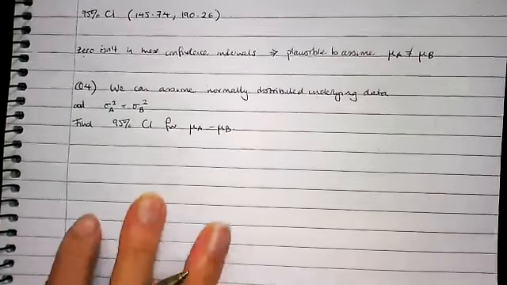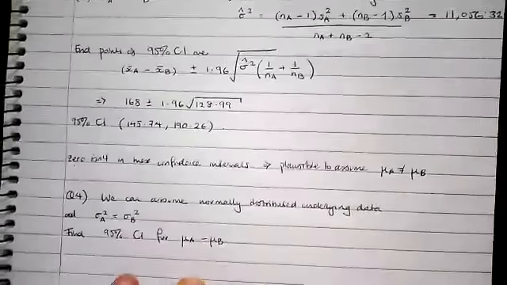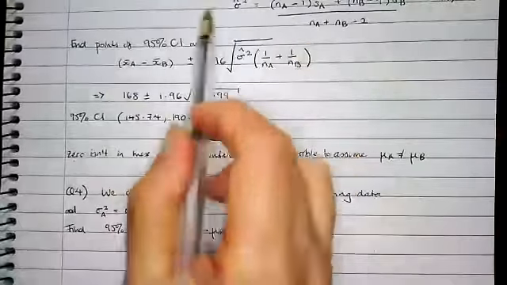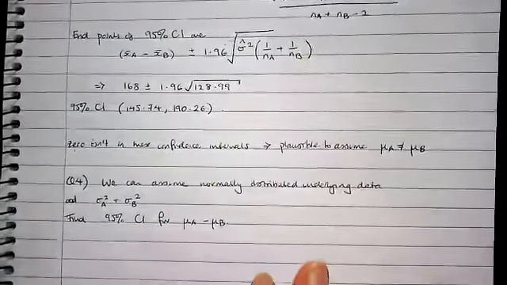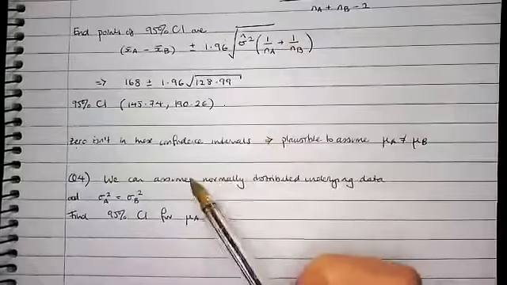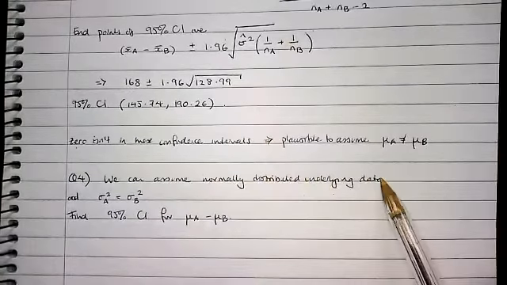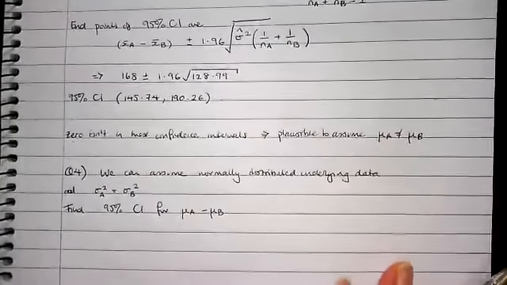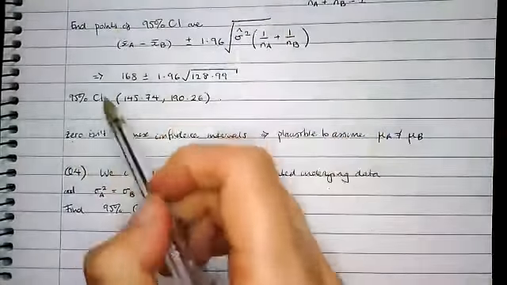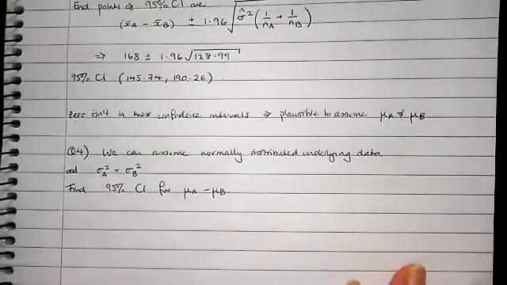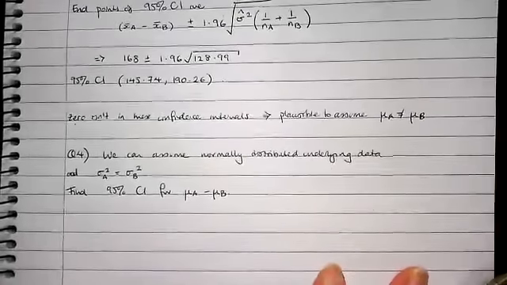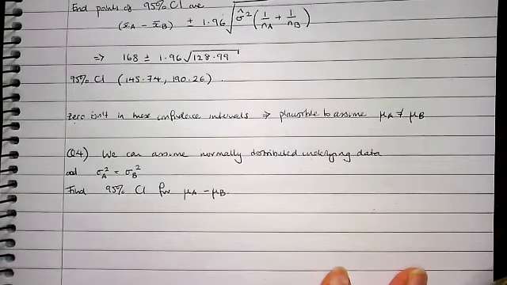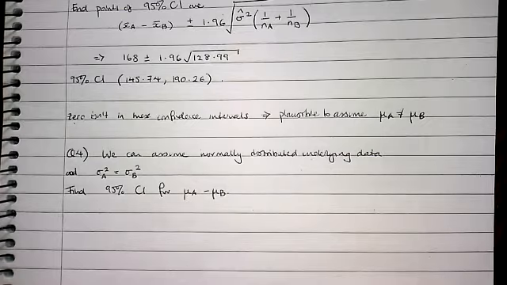And it's set out the data for us in a table in the question. So at first glance, I'd be saying, okay, this is very similar to this previous one. So what has changed is this assumption that we can assume normally distributed underlying data. So something in here is going to change. What is going to change if we're allowed to make that assumption of normality? So I'd like you to take a little look at that. Have a think about what you think is going to change and see if you can calculate the confidence interval.